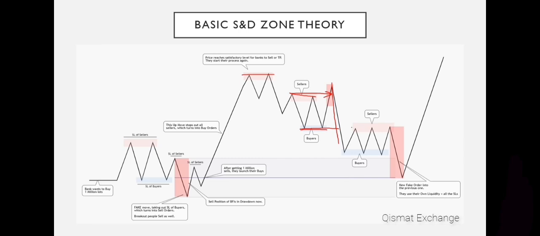Right? Then the market comes in just before this move, which is usually going to be called an order block or supply and demand zone, which we're going to be covering a little bit later. And then they start accumulating again. Boom, boom, boom. And then again, they launch a new fake move into the previous fake move. But with the new fake move, they're going to close the previous one at break even.